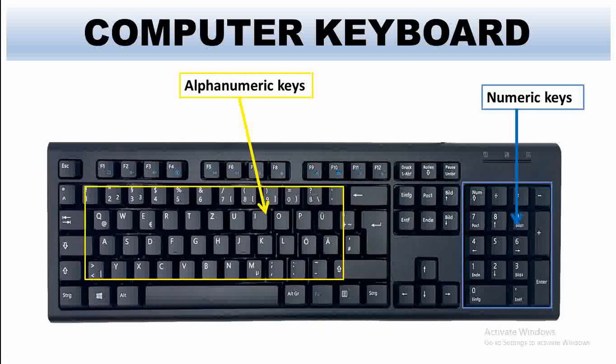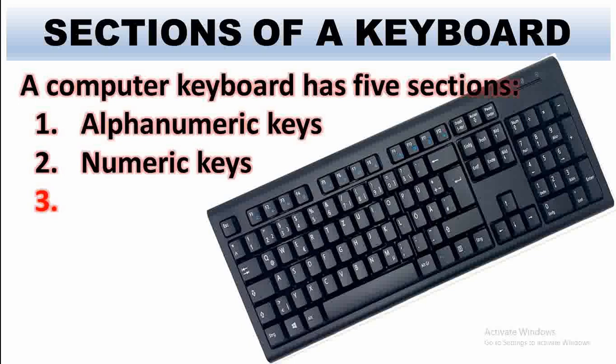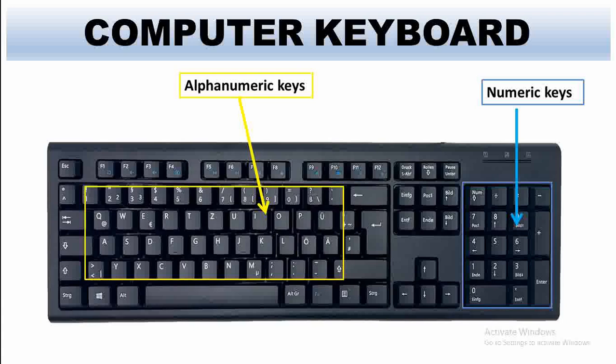That's the second section. The third one we have is function keys, which we call the F keys. Look at the top, which is circled red. If you look at it, we have F1, F2, F3, F4, F5, F6 down to F12. We call them function keys. Each of them has its own work. They have functions when we are working on the computer system. That's the reason why we have to understand them. So that's the function keys.